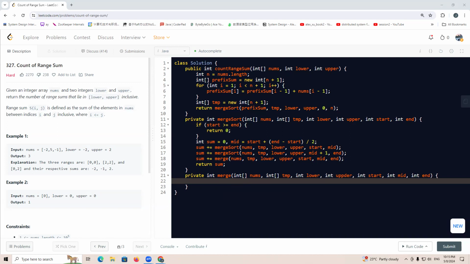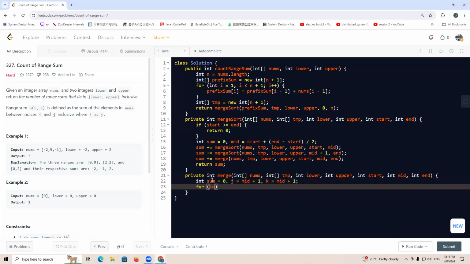We can do it like this. We'll have int sum equal to 0, and we can use a while loop while left is smaller or equal to mid, but here I think a for loop will be better, right? For i equal to start, while i is smaller or equal to mid, and we have j and k. j equals mid plus 1, and k also equals mid plus 1, right?